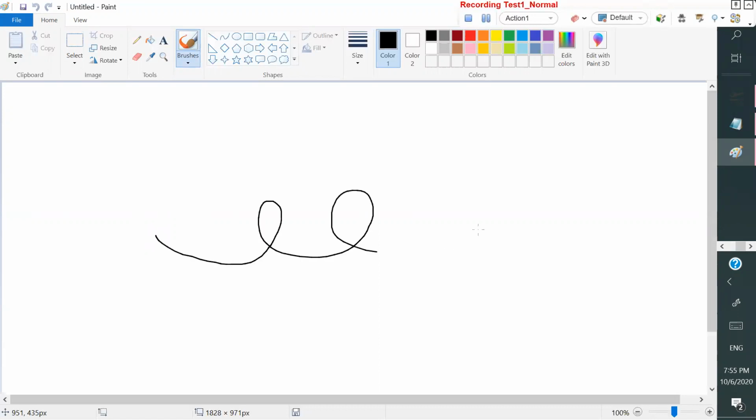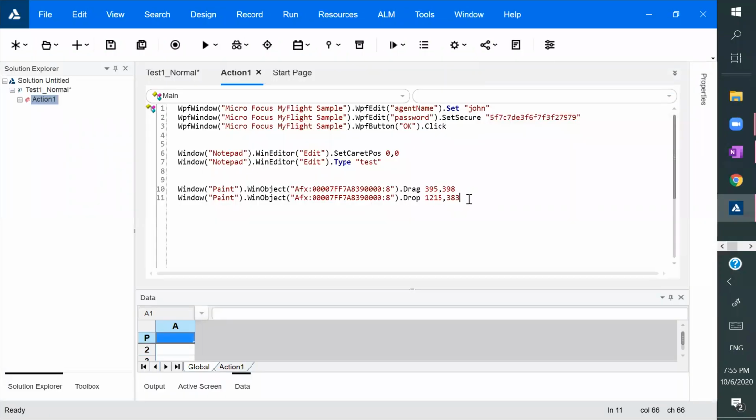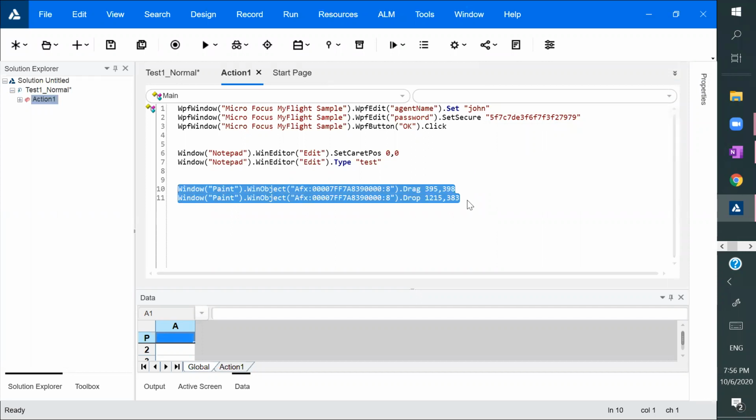And what will happen when we do this? I'll stop it. And if you observe here, it is creating these things as drag and drop, but it is not recording all the mouse movements. So that's the reason we will go for analog recording.